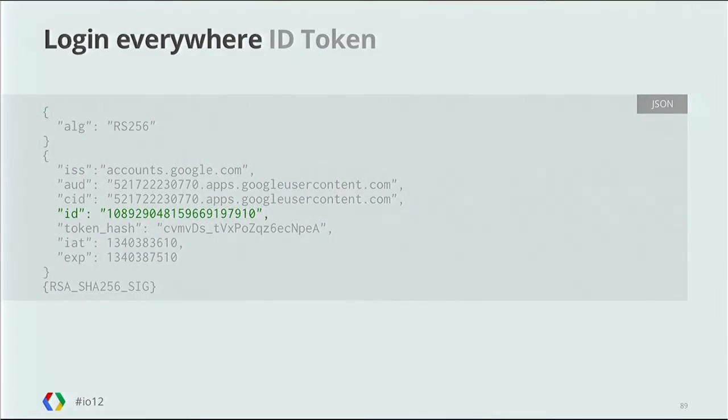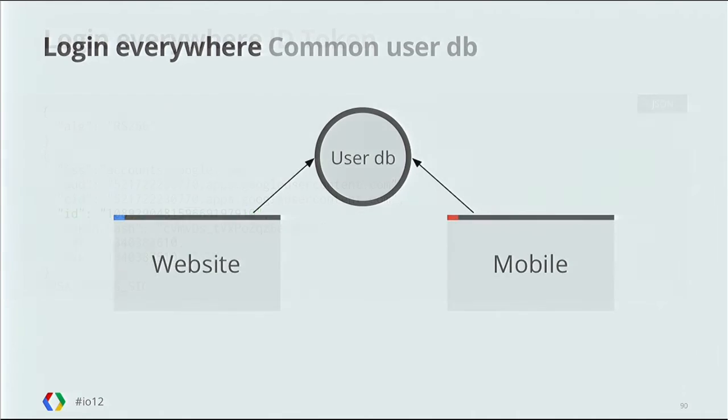Maybe I have a local ID, which is great, and I use that on my URLs or whatever, but in that record, I associate that with their Google Plus ID. So when they hit this button, I hit my user database from my website, saying this is the person I know from Google+, and then I get back my local user ID and all their information. And I can do that just as easily on the website as I can from mobile. So we're going to look at it first on web, just a demo of how this works, and then we're going to look at it on mobile. And of course, I'll make this source available for you later.